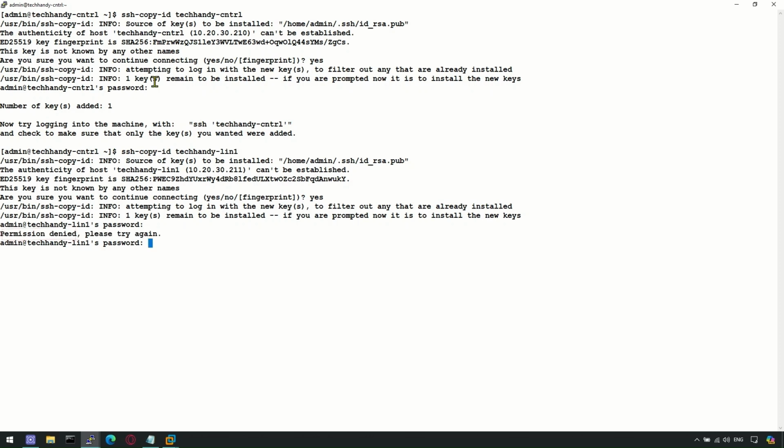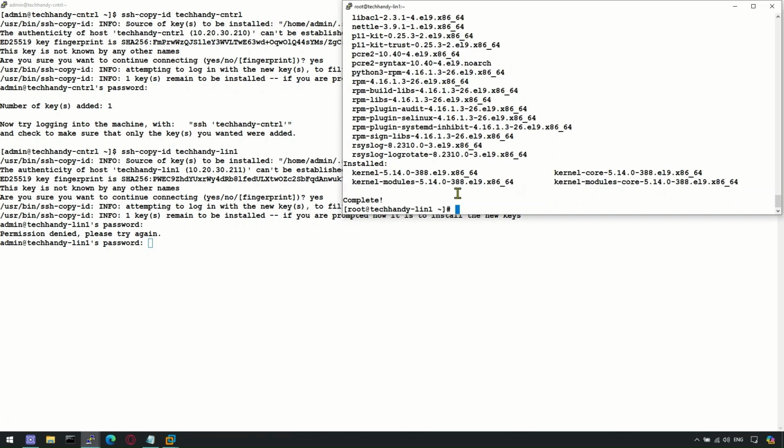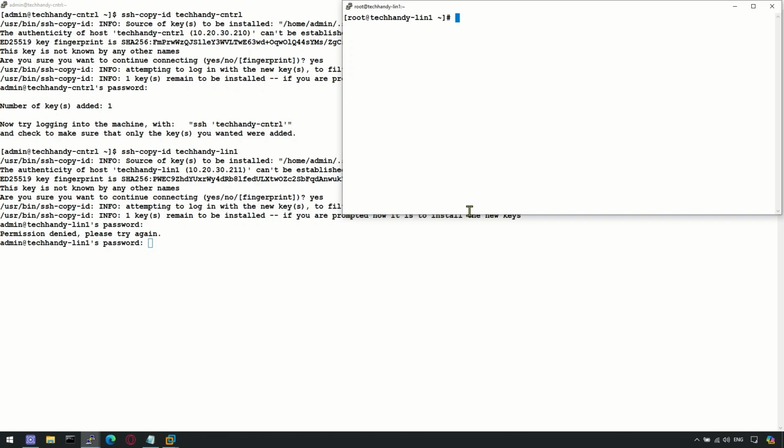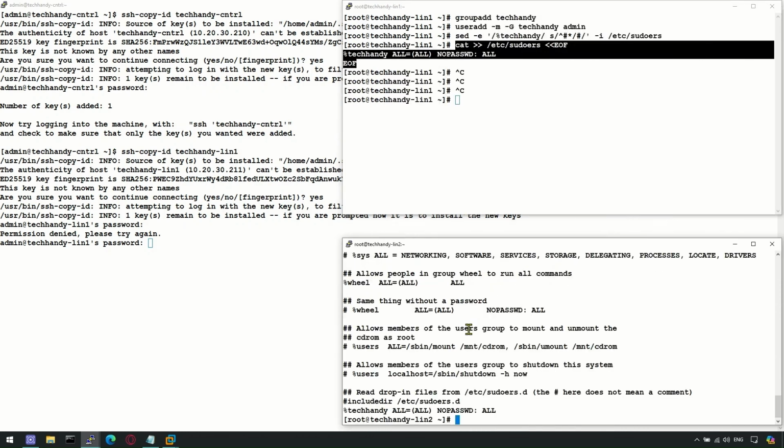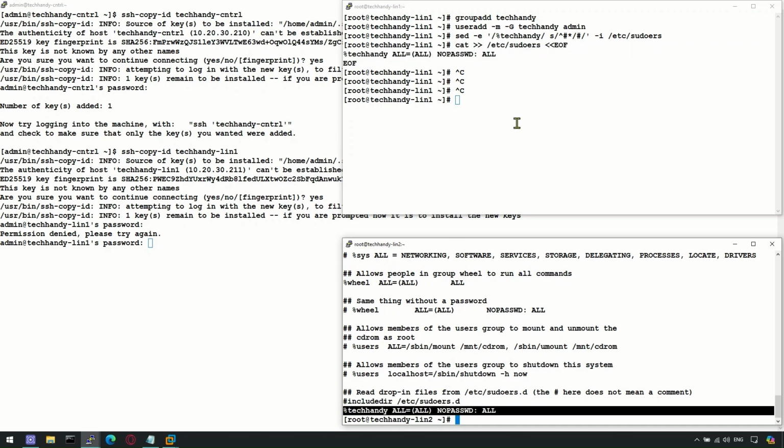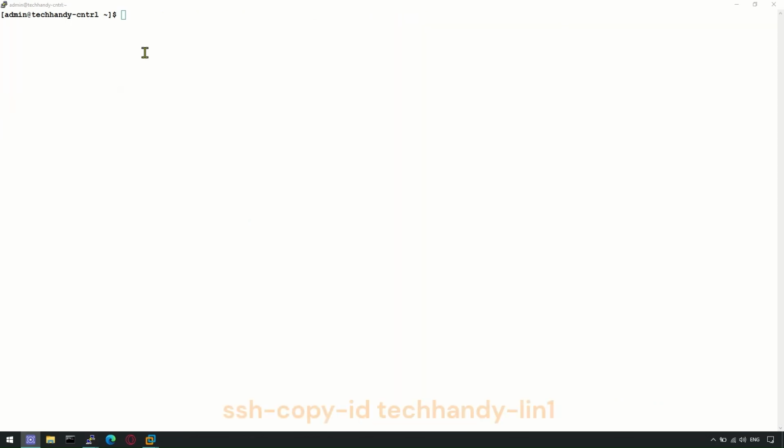As you can see, we are getting permission denied on trying to copy the key to the managed host. This is because there is no admin account existing on the managed hosts. Let's create an admin account and add it to the sudo group on both Linux managed hosts. We have added the admin account on both Linux managed hosts.